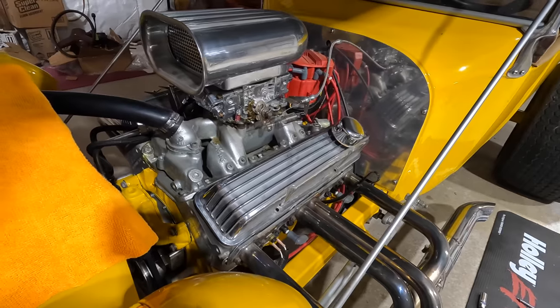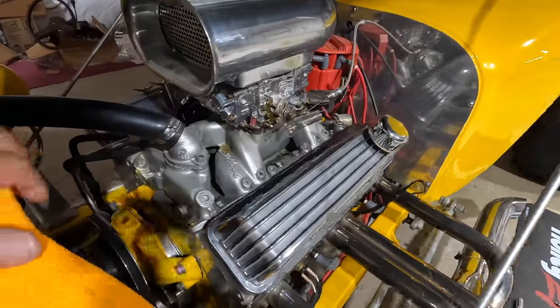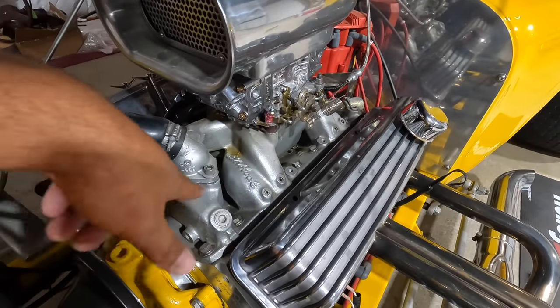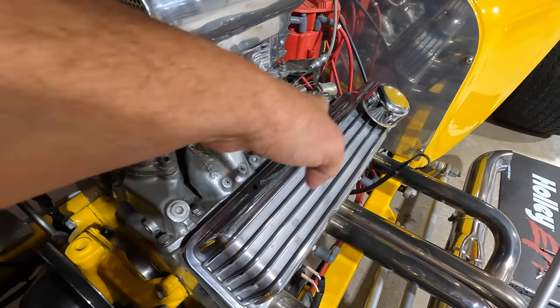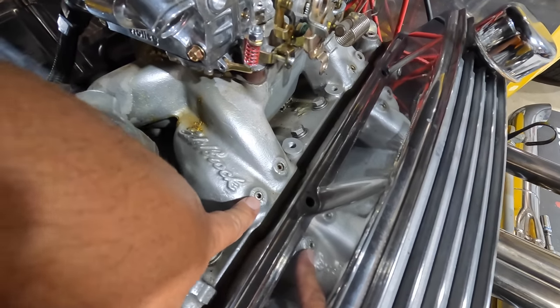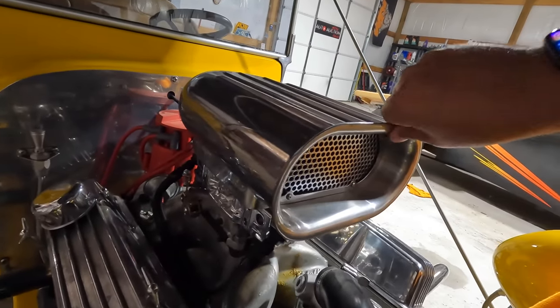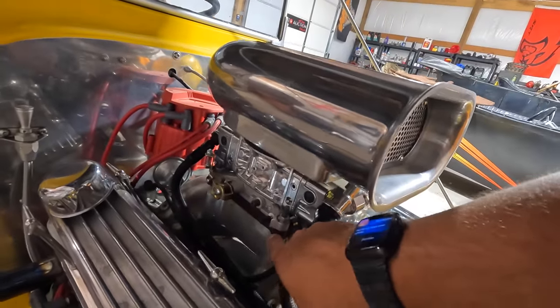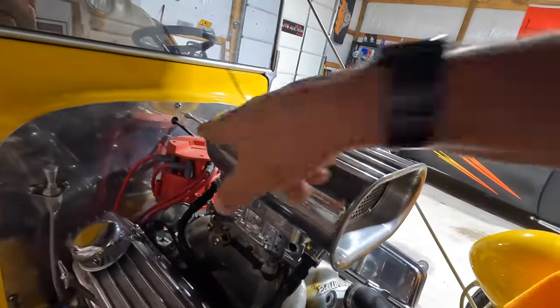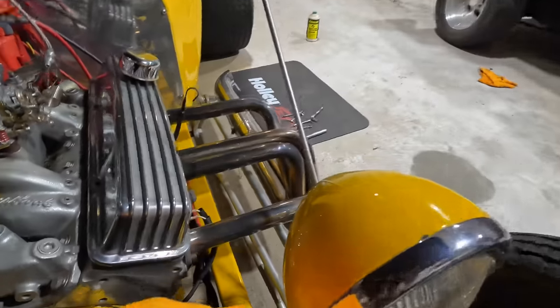You've got your skinnies up front again on Weld Racing wheels — those tires are YKS, I don't know that brand. Then you've got that engine. Looking at the engine, all I can really tell for sure is it's a small block 350. It's got an Edelbrock — this is what they call a dual plane intake, or maybe it's called an air gap intake, to prevent heat soak. It also looks like you could put maybe some nitrous down in each one of these ports if you wanted to. I believe that is a 650 CFM Holley carburetor.